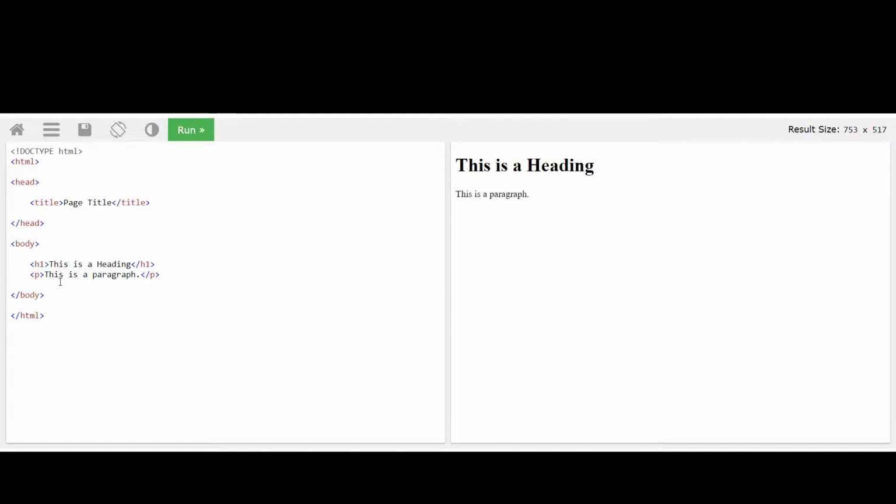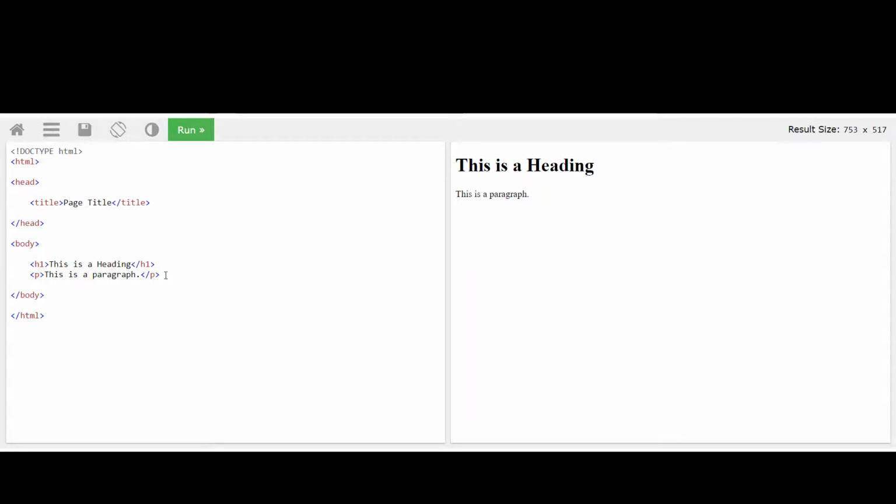Now, in our body, we've got two tags in use. We've got a heading tag, and you can see that this is what is produced. This is a heading, it's big and bold. And we've also got these P tags, these paragraph tags. Now, a paragraph tag really does what you would expect it to do. It contains paragraphs.